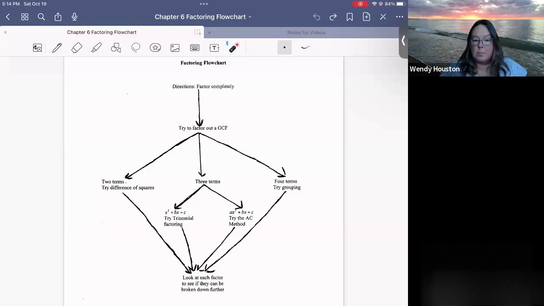And so for the first four examples that we're going to look at, I just want to focus on one pathway so that we can see that unified approach. The first four problems, we're always going to factor out the GCF, and then we're going to follow this path down here to see the different things that can happen following that pathway.